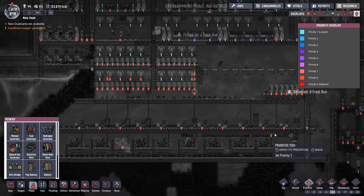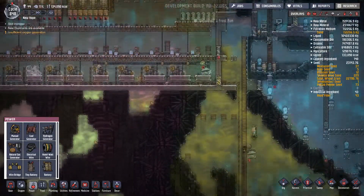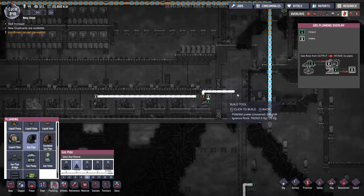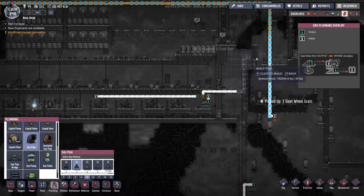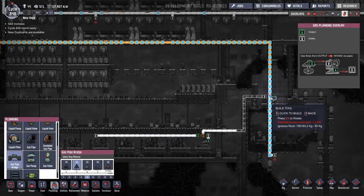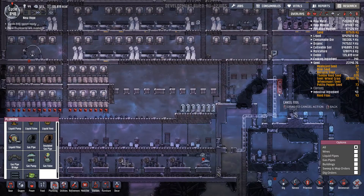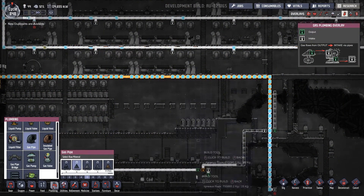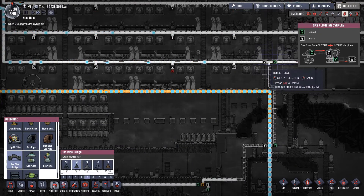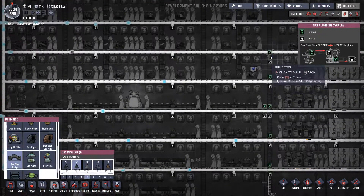That can be locked to prevent tubes going in and out, and then we also actually need to start plumbing. So we've got that planned — let's take that up and round. I'm going to pop a bridge over here because we were going to be using this area where the chlorine falls down to actually pump that up to an area where the morbs would then handle the chlorine in an effective manner.